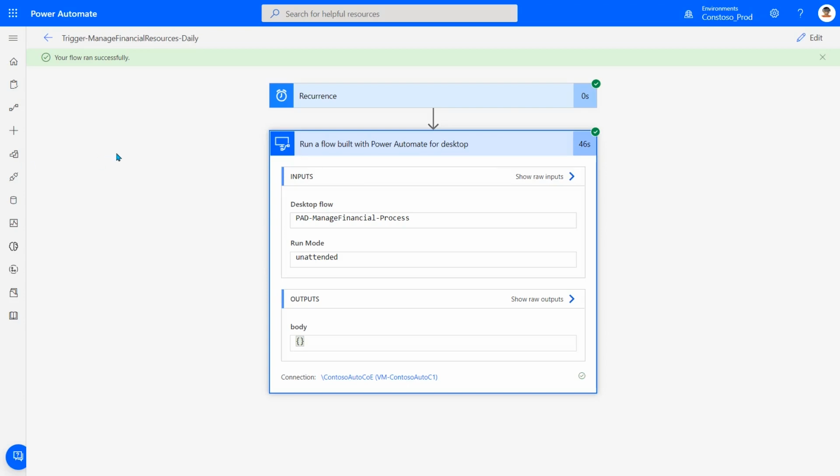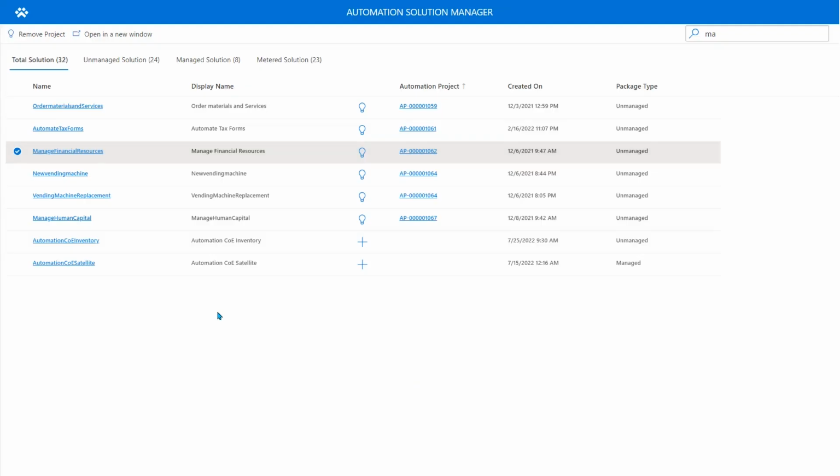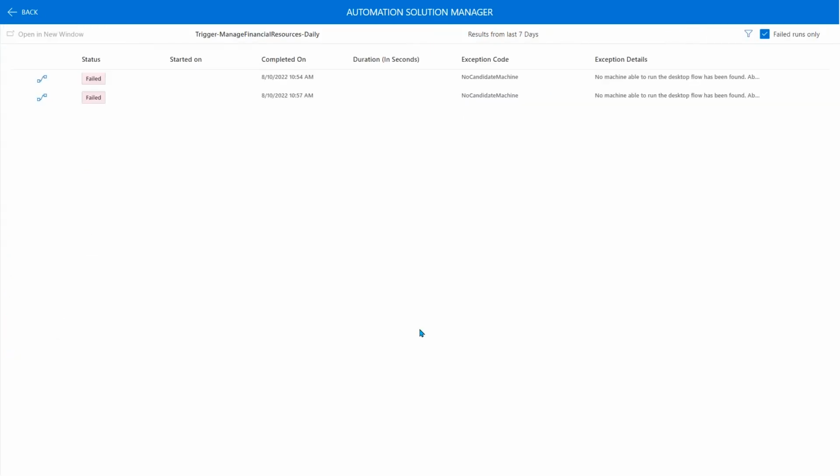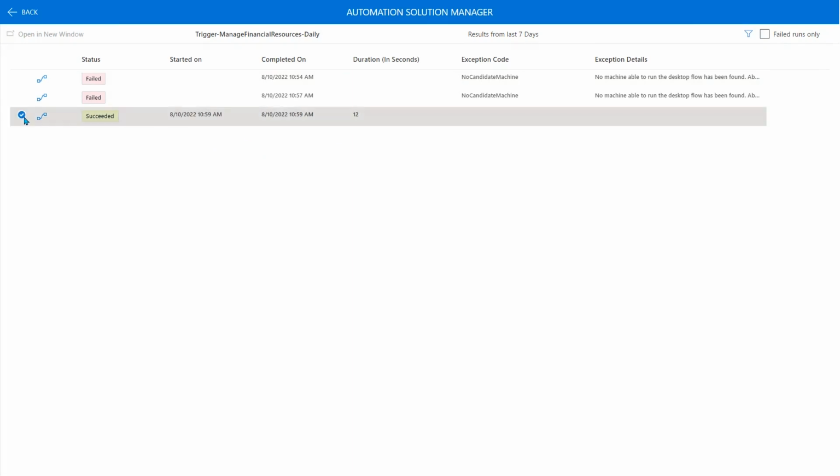And then if it gets synced back over into main inside of the Automation Center, and we'll look at the Power BI as well. So inside of the Solution Manager app, we can click on the actual name of the solution. This is going to open up the viewer that we were just in before. And we're going to be able to see, we can click on View Logs. We can see that I did run this before and it was failing, but I can uncheck this and it'll show me all of the runs, in this case, the successful one as well.